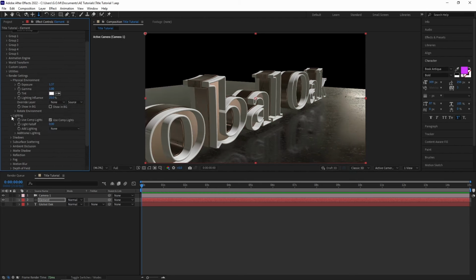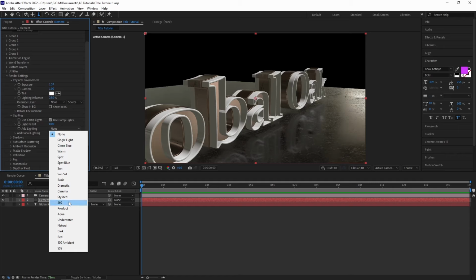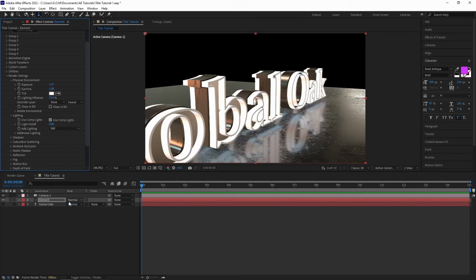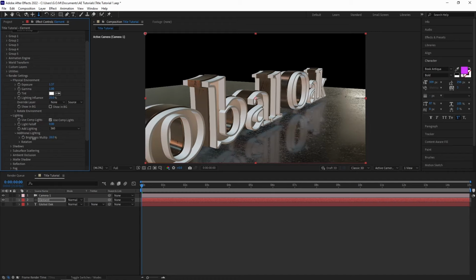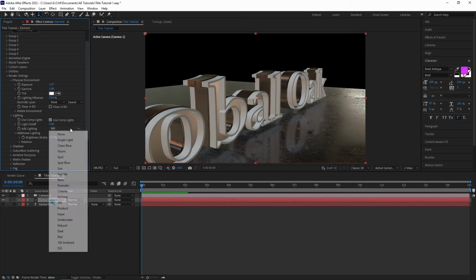Let us add a light that you can put, a 360 light, to bright. You can tone it down. You can experiment with different lights here.